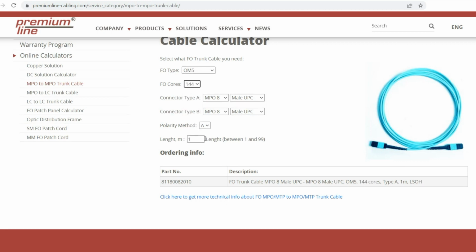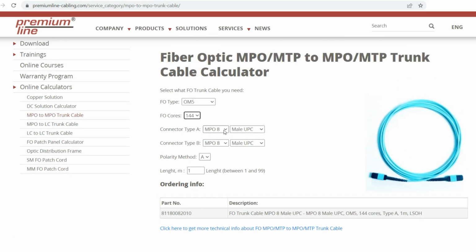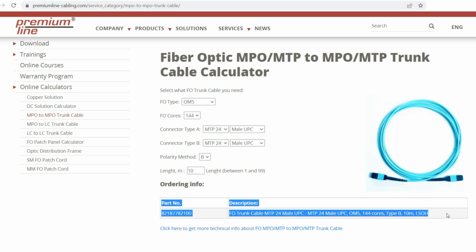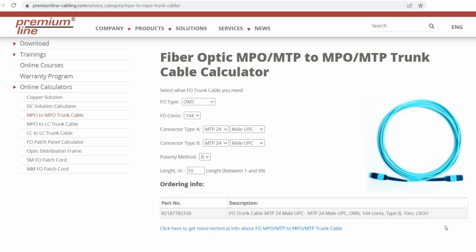We select the type of fiber, the number of fibers in the cable, connectors and the length of the finished cable. If you have questions in preparing the offer for data centers, we can help you with its preparation based on the client technical specifications. Our technical specialists will prepare a complete specification based on our products, and will prepare your managers to present this solution to the client.